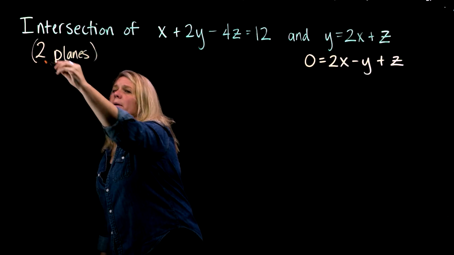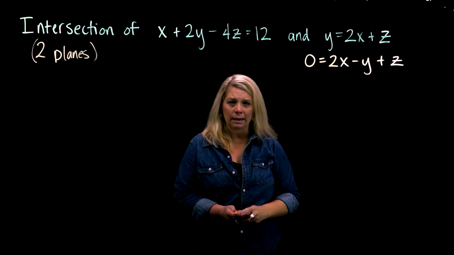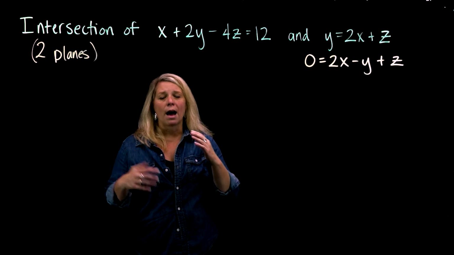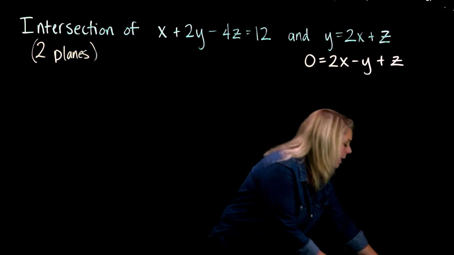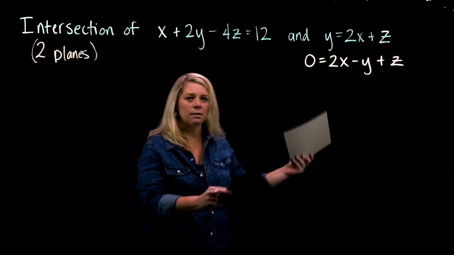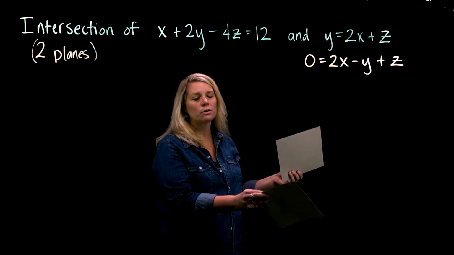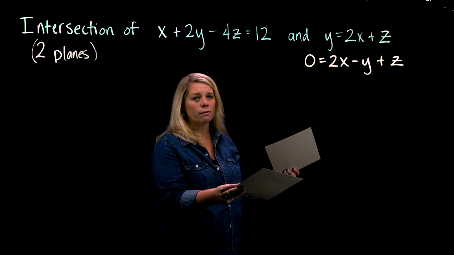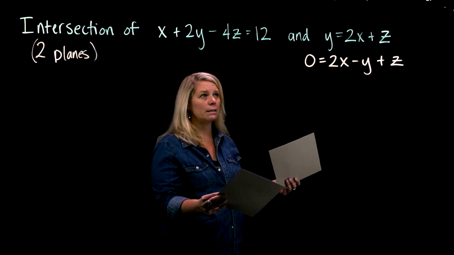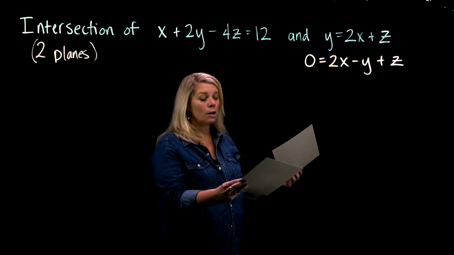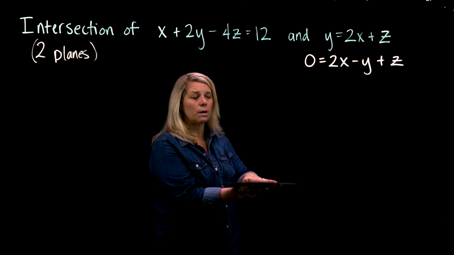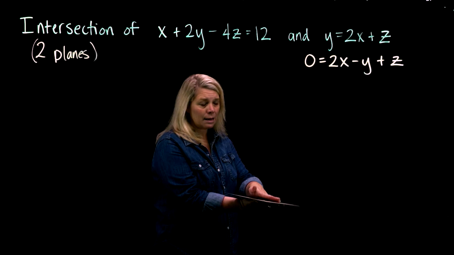All right, so before we dig into actually calculating the intersection of those two planes, I want to think a little bit about the geometry of that. If you just think about two different planes that are in space here, I've got some pieces of cardboard to use to visualize it. There are really three possibilities for how those planes could be oriented with respect to each other in space. One is that they would be the same plane, right? So two equations of planes that are the same plane.